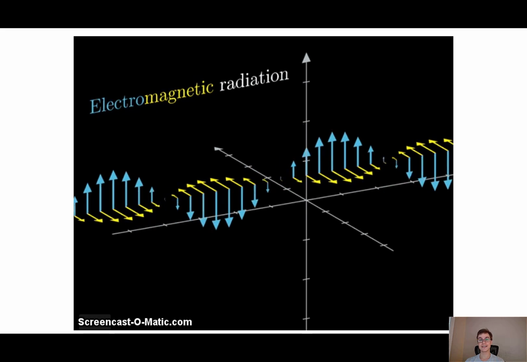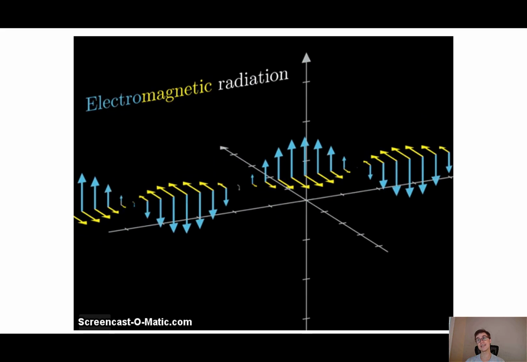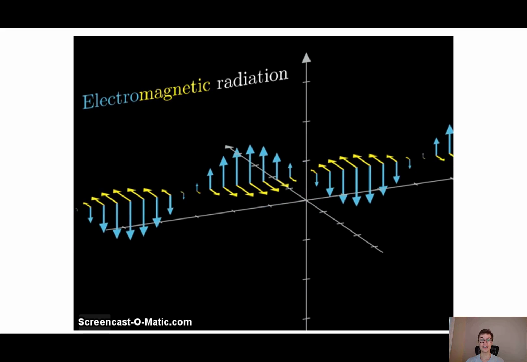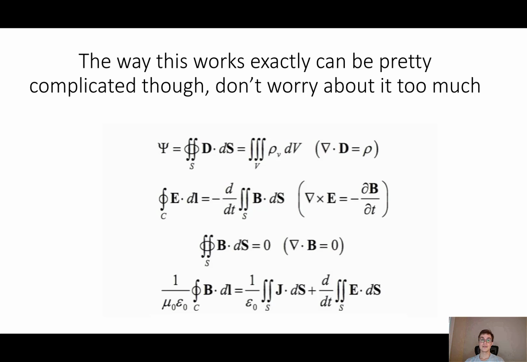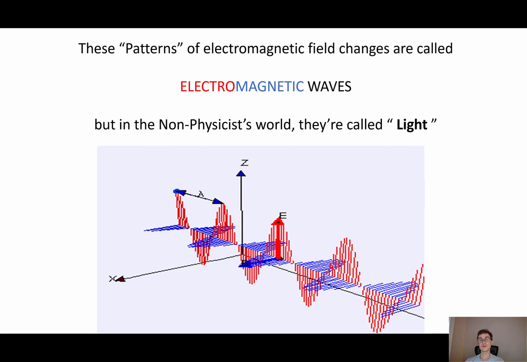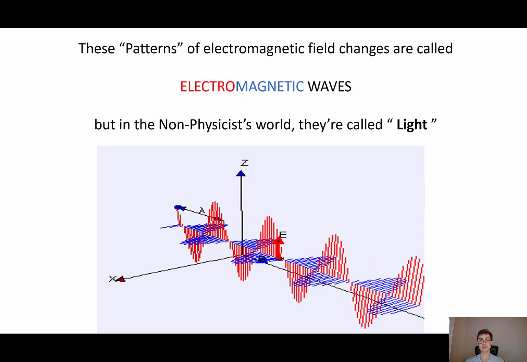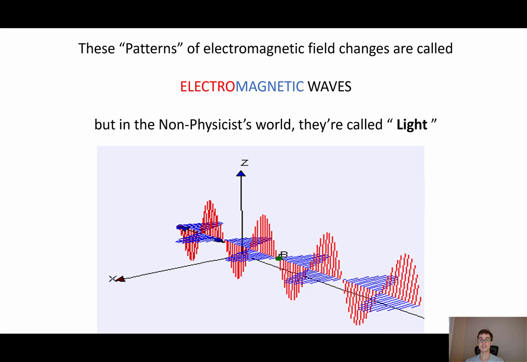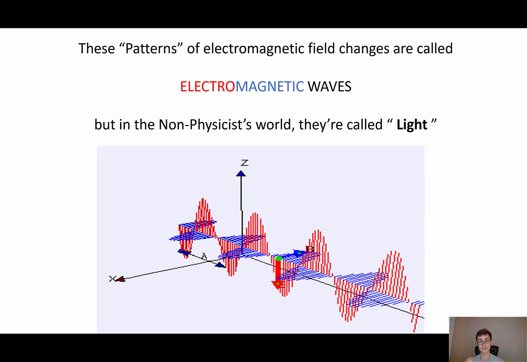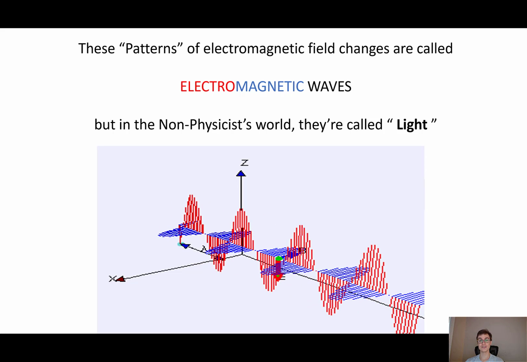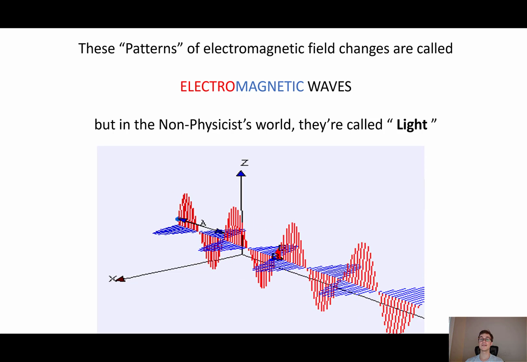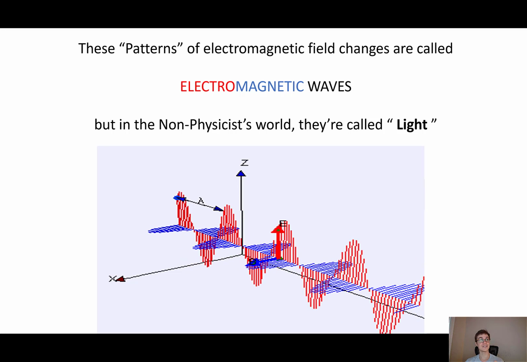So you get this feedback, this electric field creating a magnetic field, which creates an electric field, and it sort of spreads out in all directions. This process can be kind of complicated, but we're not going to make you do any of this math, so don't worry about it. Basically, you create a pattern of electric fields changing and magnetic fields changing, and we call this particular pattern that spreads out an electromagnetic wave, because if you look at this picture, it kind of is a wave. The vectors point up and down, left and right. So they're these transverse electromagnetic waves that are normally called light, like the light that comes out of a light bulb. It's made of this stuff.